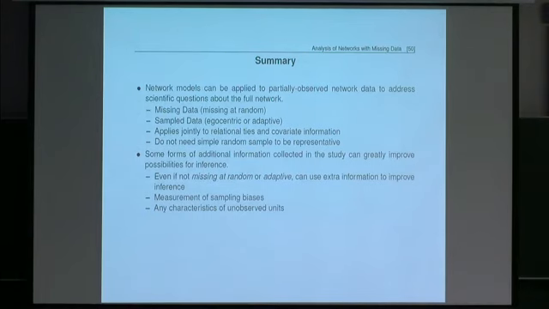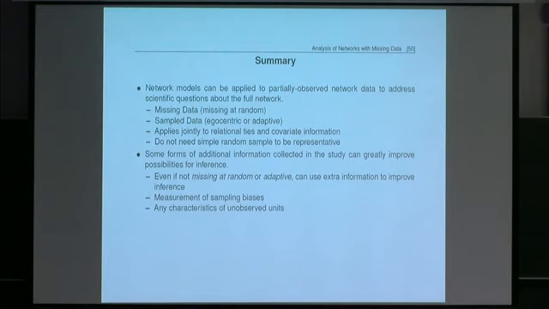So to provide some final concluding thoughts, we can apply network models to scenarios with partially observed data to address scientific questions about the full network. There are two different ways that I discussed here where we can think about partial observation. That's through missing data, as in the case of AdHealth, where people aren't filling out a survey, but we could also intentionally try to not observe everyone through some sort of egocentric or adaptive sampling. And here we can, in this framework, use both the relational ties, so information about the network structure, and the covariate information that we have about the people. And we don't have to do some sort of simple random sampling, so we can use these adaptive sampling methods. And using these pieces of additional information can improve our possibilities for inference.